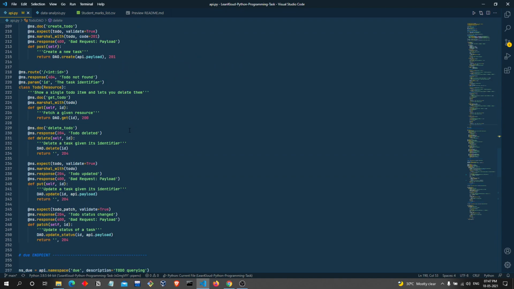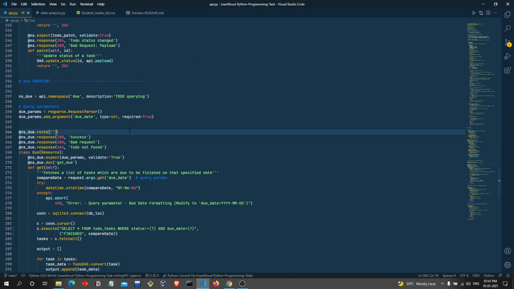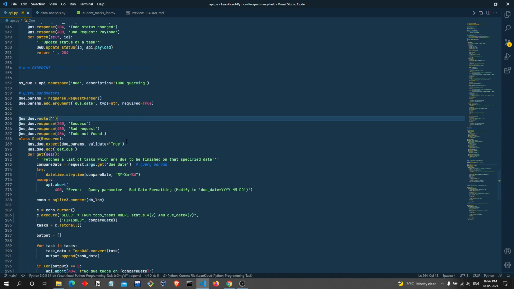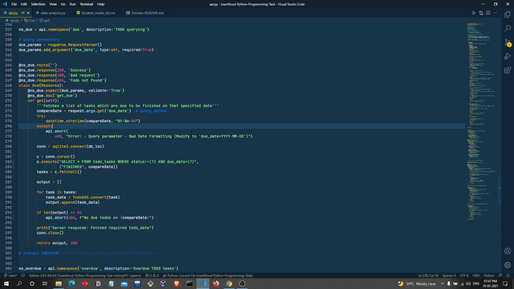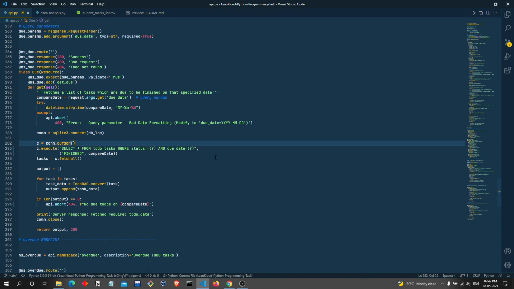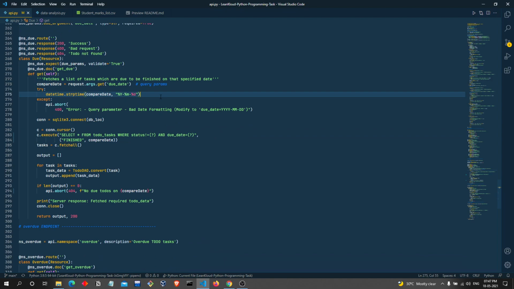I'll move on to the other endpoints, that is your due endpoint, which has query parameters. Your query parameter here is the due date. The query parameters are the ones followed by the question mark. I then check the query parameter, and if it is a properly formatted date string, I pass it on to my SQL query and fetch all the to-do tasks that weren't finished, that is, whichever is due on a particular day.